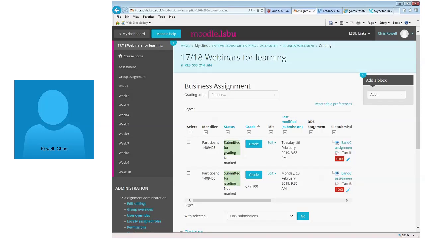I am conscious of time, so I don't know if I've gone through that too quickly or not. And in this view, I can't actually see if you've added any comments in the inbox. So let me just come out of this view and go back and see if there's any other comments. No, I haven't got any comments coming in there at the moment.